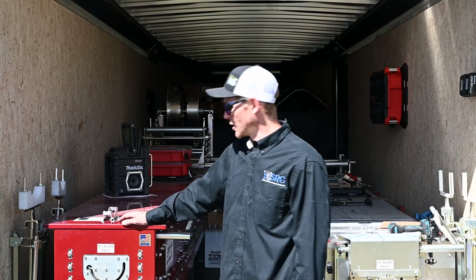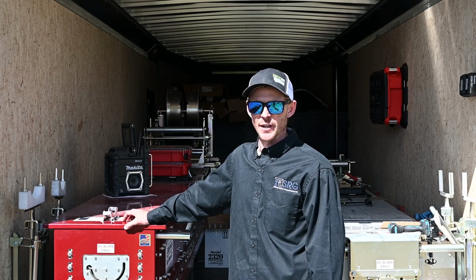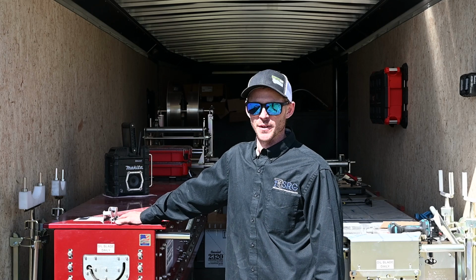Works pretty good. A couple things to mention with half round: I've done half round for almost as long as I've been in business. I've just always had somebody else run it out for me. And the problem with it is there are just so many variables with half round gutter.